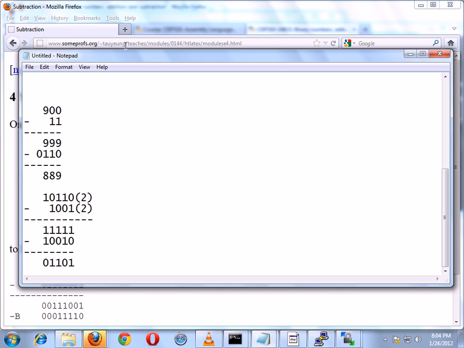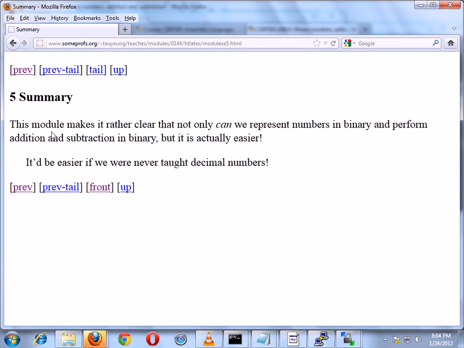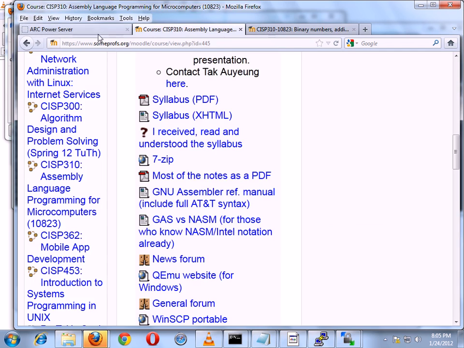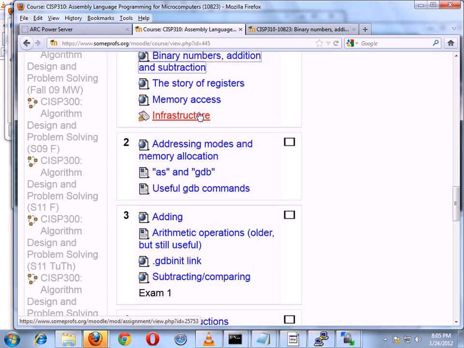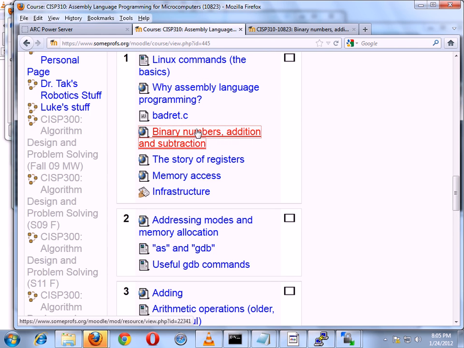All right, so that's done too. Next, the summary is already done. We know how to do addition and subtraction in base 2. Let's close that. Go back to our notes. We are basically done with this link here.